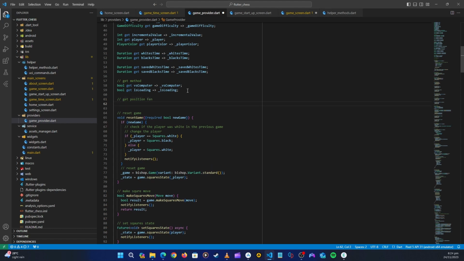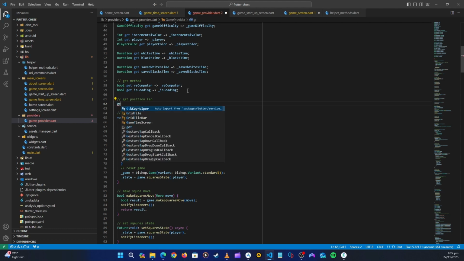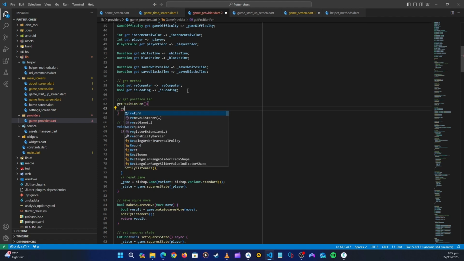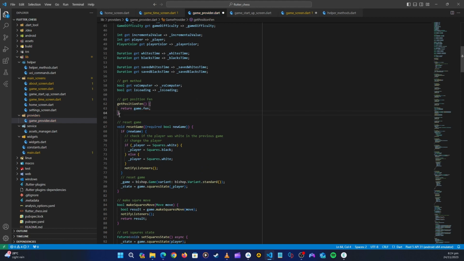So here we're just going to say getPositionFen, like this. This will be our method, and then here let's just return the game.fen. Okay, so this is how we get the position FEN from the game. Then let's go back to game screen.